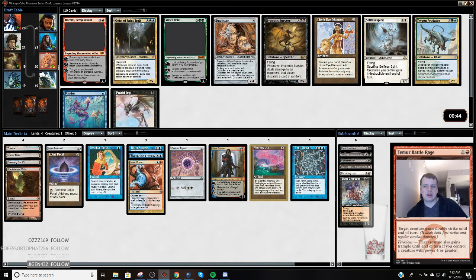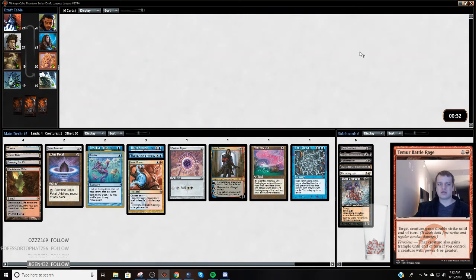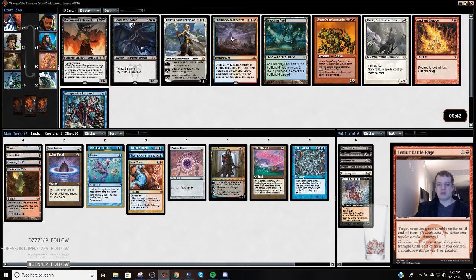All right, Lion's Eye Diamond is nice. But I think Ponder is better than LED, and LED might come around, because I haven't seen a lot of good Storm cards, so that person might abandon it. Okay. Well, this is what we're looking for, I think.